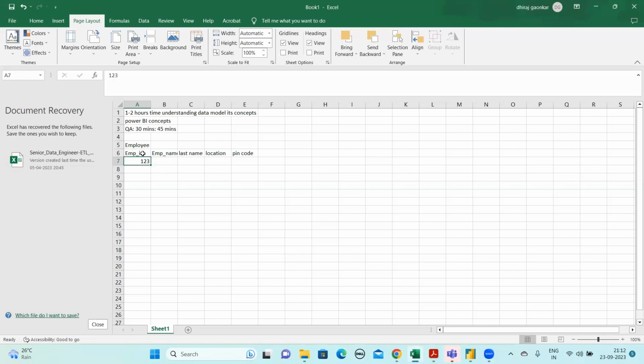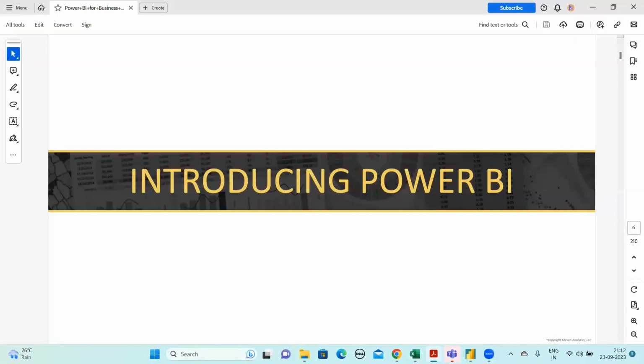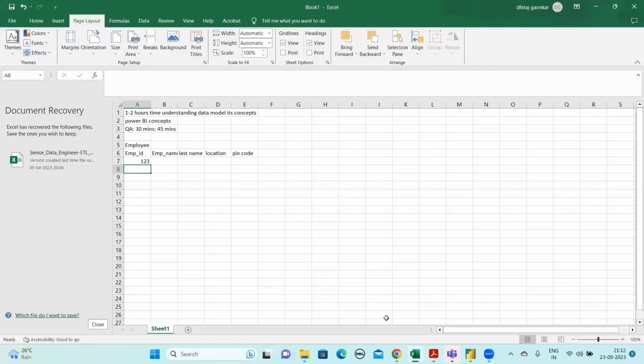What is the table structure? I believe most of you have a little knowledge about tables, so I'm going to give a little refreshment. Let's say I have a table called employee. I am an employee of Amazon, let's assume, and I have a table called employee, which has these fields. Those fields store data like this.